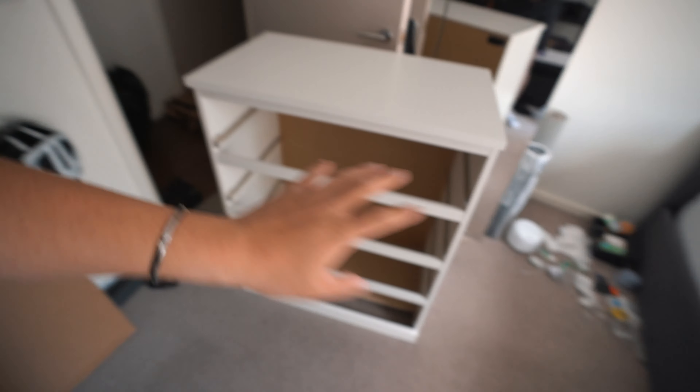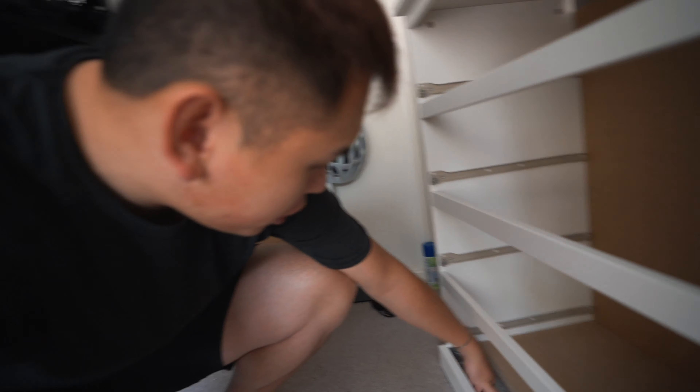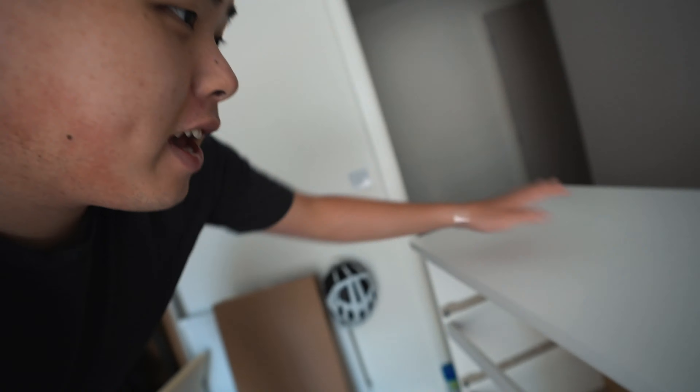30 minutes later — I think it's time to take a small water break. I am halfway there — check it out, it is built! I've actually found a slot at the bottom which could be quite useful to put an extension cable underneath. I'm not sure what I'm going to have in this — it's mainly going to be little bits and bobs that can't go in the wardrobe. And then on top of here, I might have a light.